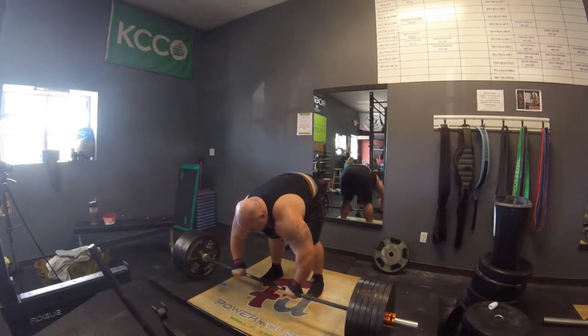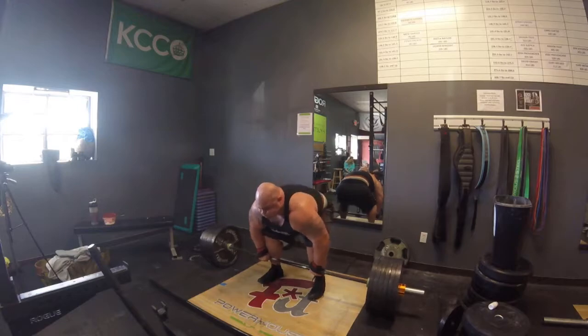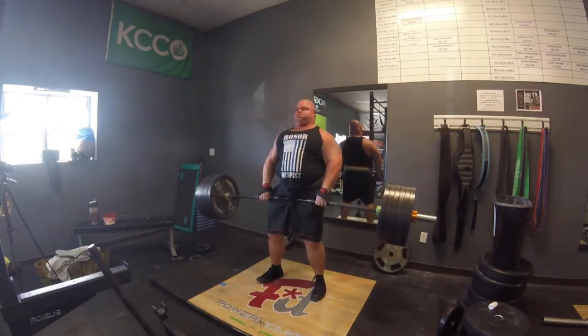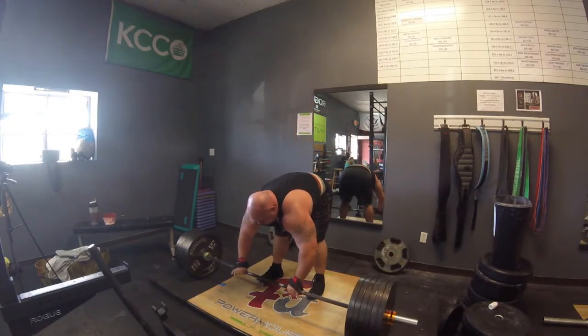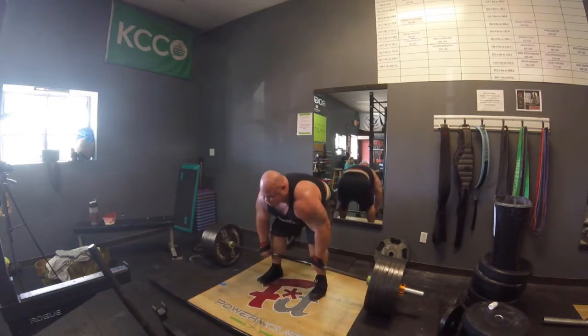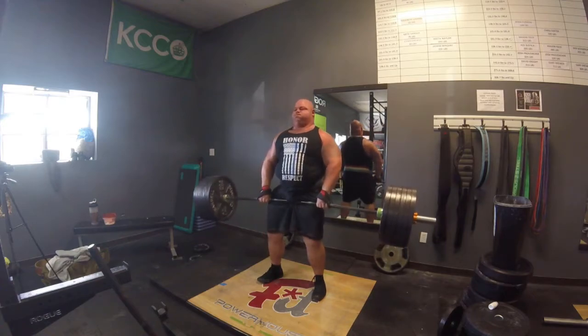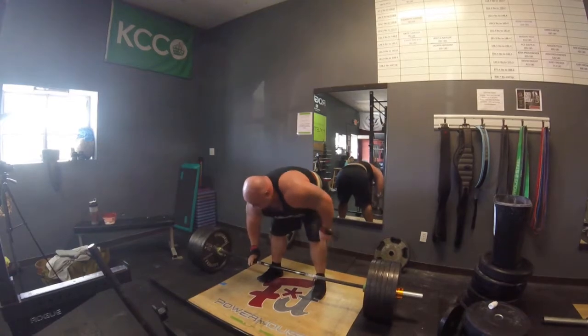And this is John Newby. John's a real strong guy, great bench presser. He asked me to come down and help him out with the deadlift. So one of the things we worked on is trying to get him a little bit more leg drive. You can see some of the first couple of sets that he does here. He gets that leg bend in the beginning, but then his butt shoots straight up. So we're trying to work with him on that.